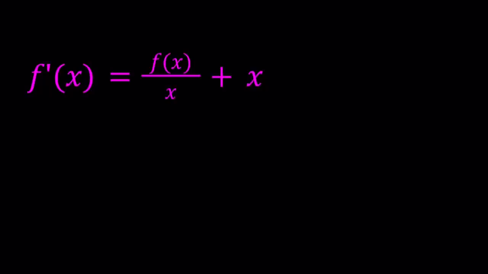Hello everyone. In this video, we're going to be solving a differential equation. Suppose x is positive and f of x is also positive. I'm just making these simplifications so we don't have to deal with the absolute value. But if you want, you can solve this in general case as well. So we have f prime of x, which is the first derivative, equals f of x divided by x plus x. So we're going to make it a really nice differential equation. Let's go ahead and replace f of x with y and f prime with y prime. So let's write it as y prime equals y over x plus x.